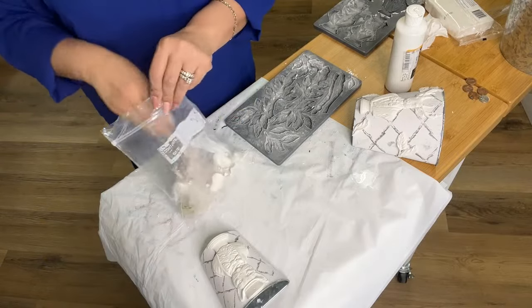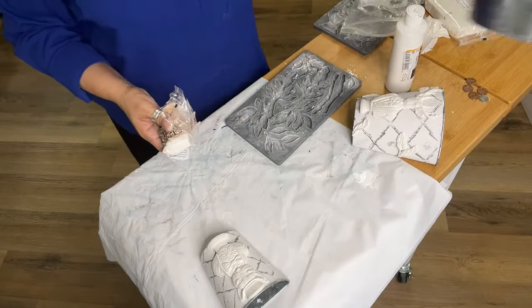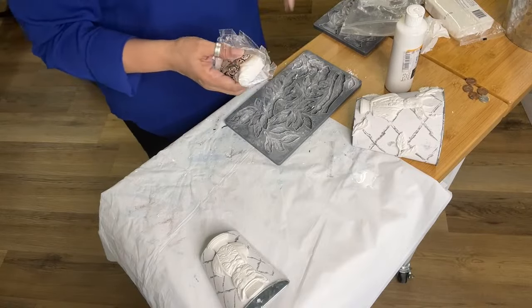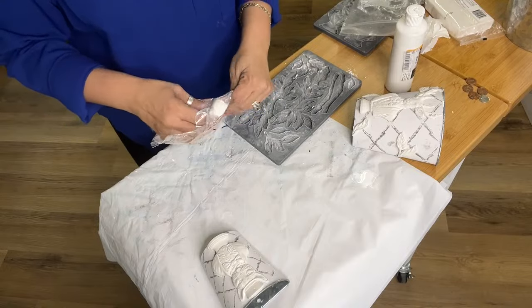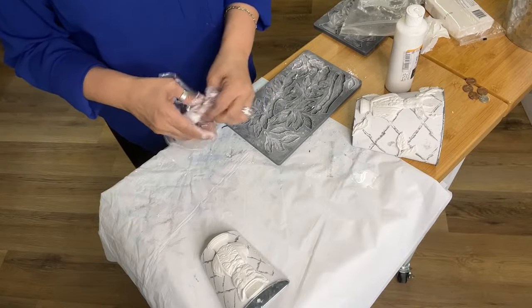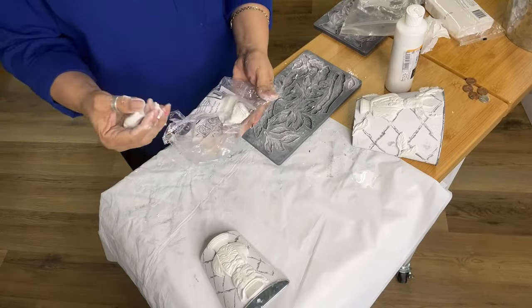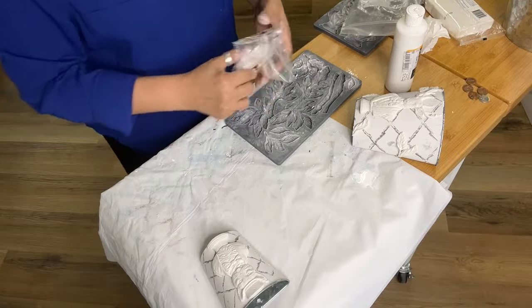Like, I just did the decoupage queen, so I still have some of that left. I think I'm gonna decoupage this one with one of the new papers. Excuse me, that was my intention, but then when I saw the lattice, I knew that I wanted to use the lattice. I think the lattice would be really pretty on the sides of drawers as well. Did I say that before? Because I really think that would be really nice.